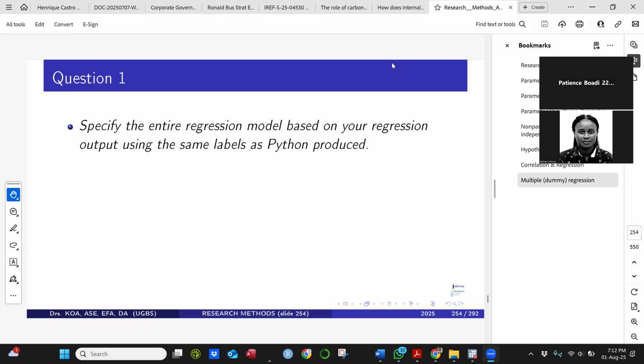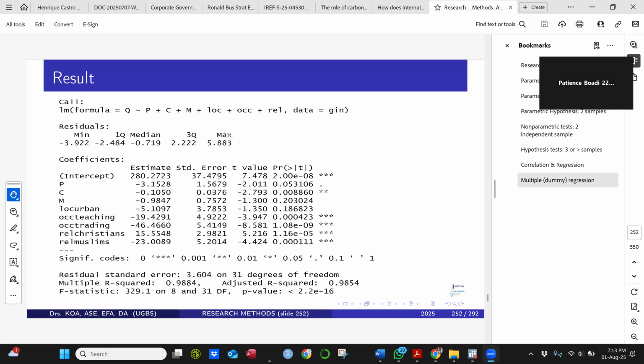So that is a specified regression model. In writing the specified regression model, take note of the fact that you have to have a beta parameter and an error term, no numbers. And you are supposed to use the information that you have in the regression here. The first thing to do is to write the dependent variable. What is the dependent variable here? Q. The dependent variable is Q.